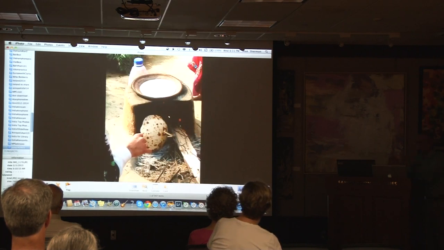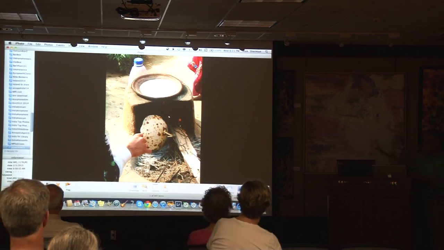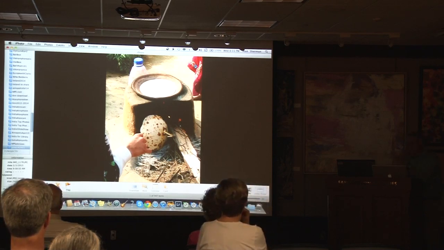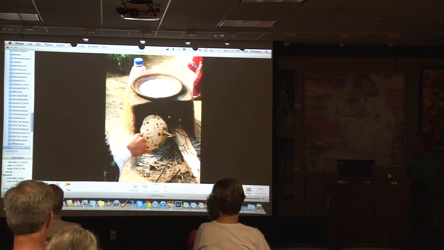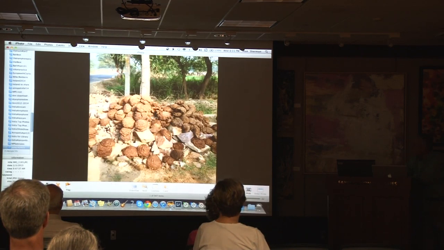The chapati is rolled out and then it's put in the pan to heat up. And then after that, it's taken, put on the fire pretty directly, and it puffs up. And you get this pita bread look. It just happens kind of magically, although there's supposed to be some trick to doing it, so that you have to make sure that one side is a little warmer than the other, and it depends which side you put on. But it didn't look hard when they did it.